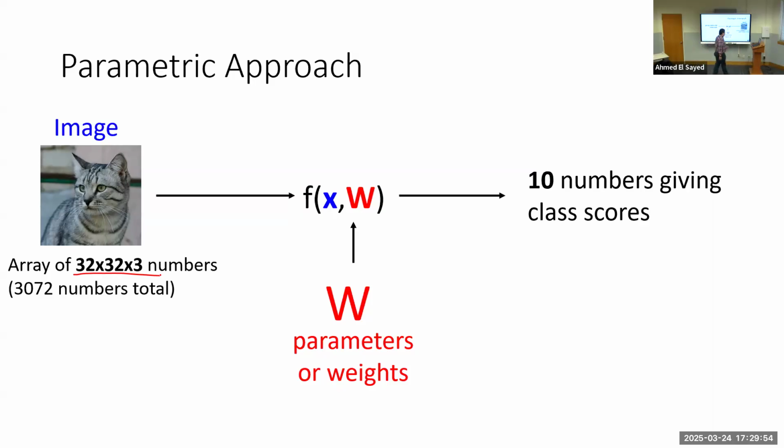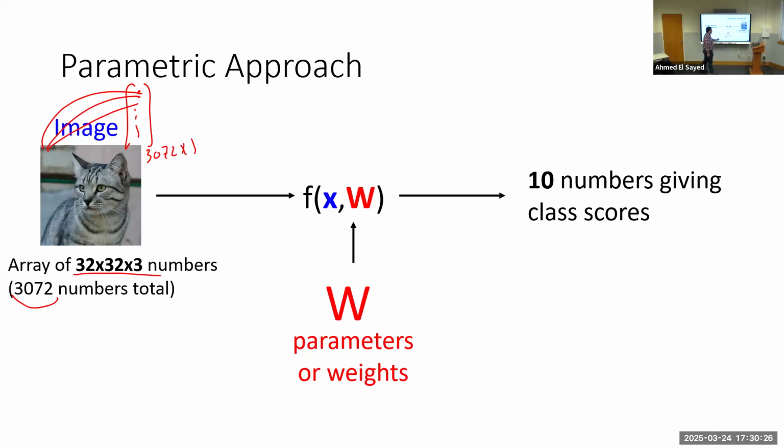If we convert this into one vector, what will be the size of this vector? Every pixel will be converted to a part of this vector. This means 32 times 32 times 3 will be converted to a 3072 by 1 vector.